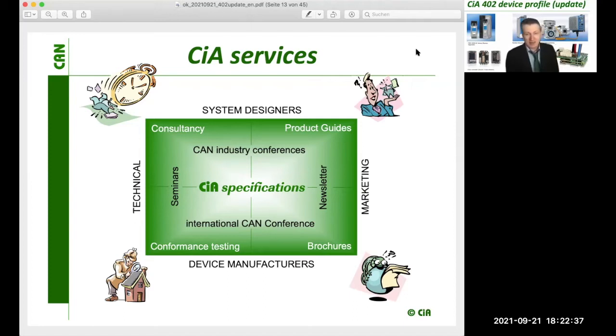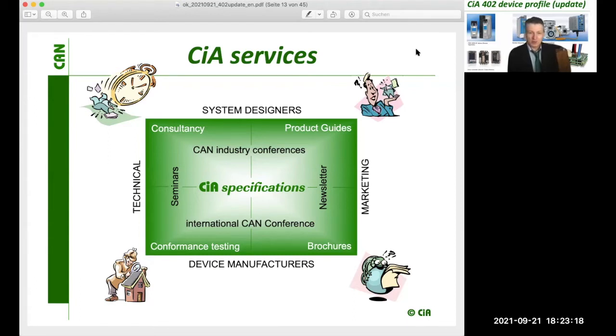On the other hand, there is marketing, which would like to know how to promote the device. Is there a possibility to have some kind of guideline or product guide, where they could put their advertisements and so on? This is what we do as well. We also design brochures for different markets, where a special market is addressed, which devices are included in this market, and which applications are mostly promoted there. It is all on behalf of our members.